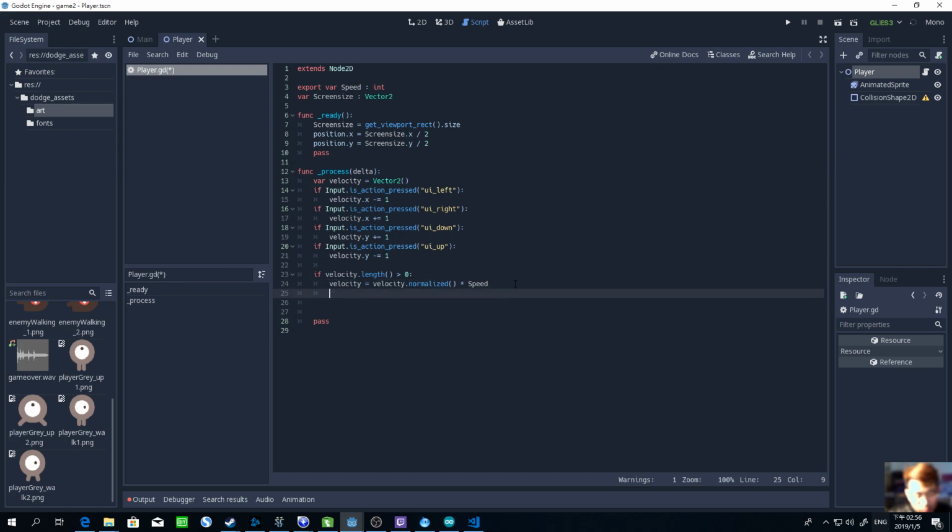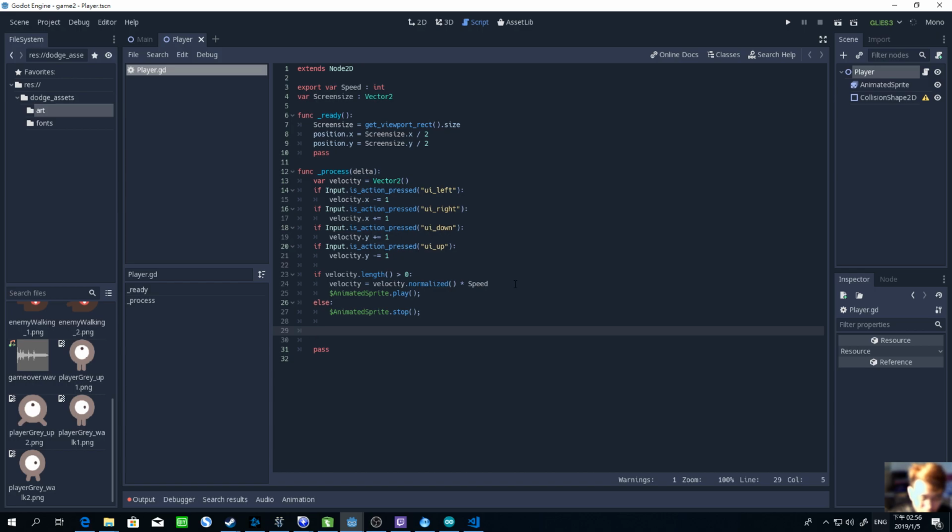So there's a global variable here, animated sprite dot play. Else animated sprite dot stop. Okay, easy.